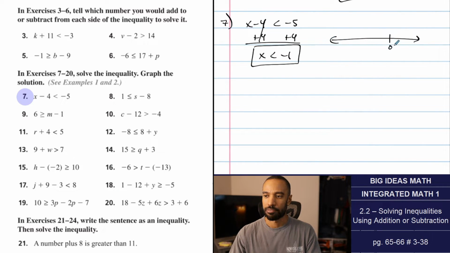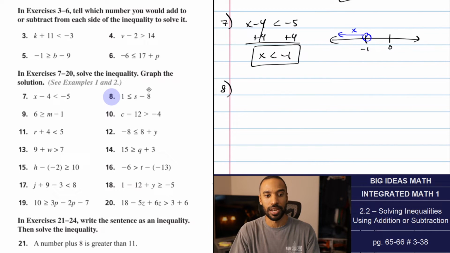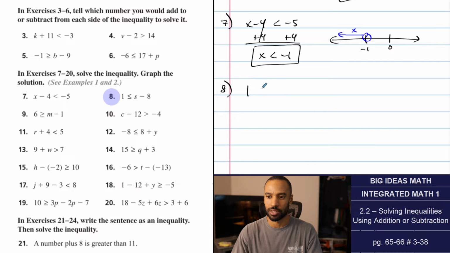Now, when I'm going to graph these, again, I'm going to just place 0 and negative 1 on here. Less than will have an open circle, and less than is left. So x is less than. 0 shouldn't work for this. So is 0 minus 4, negative 4, less than negative 5? No, it's not, and it shouldn't be. Therefore, we're good. So remember, when I substitute 0, the variable pretty much goes away. 0 minus 4 is negative 4. In this case, when I plug in 0, 0 minus 8 is negative 8. It's not going to change what's there, so I can just really remove the variable when I substitute 0, which is really nice.